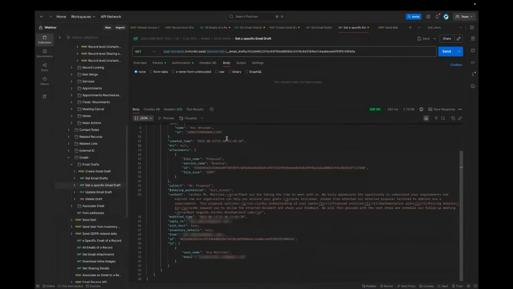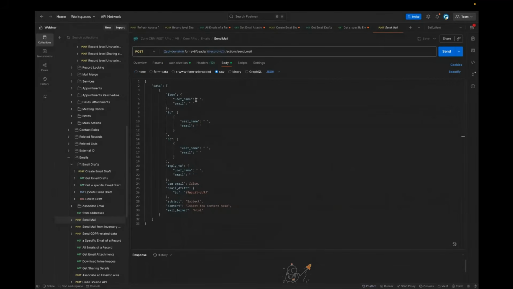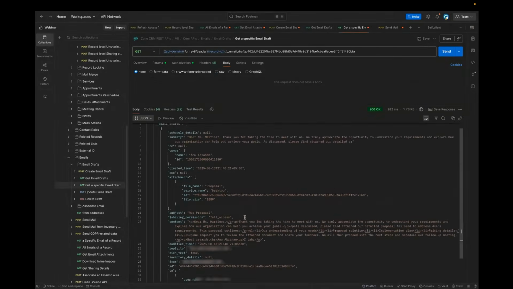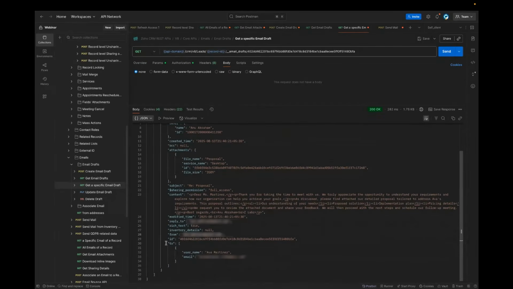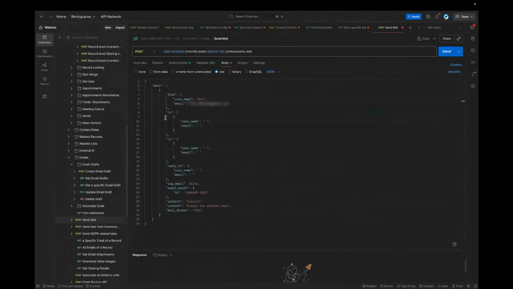From address, this is Anu's email as the from address, so I'm going to use that. And again, the to address is to be addressed to Ava Martinez. I'm going to copy this as such. And I want to CC Shailaja in this email.